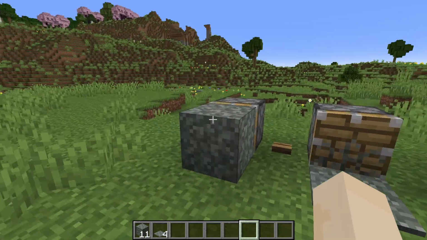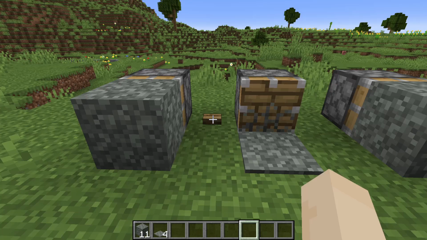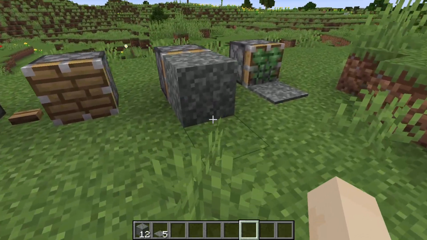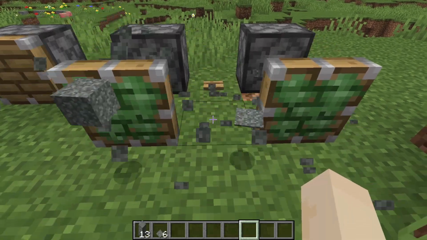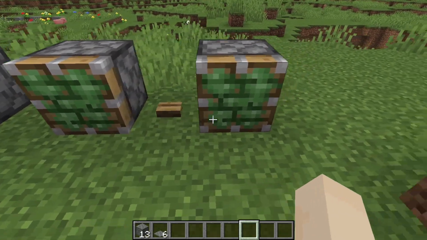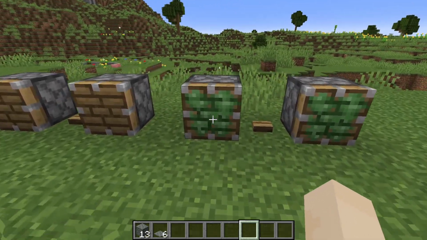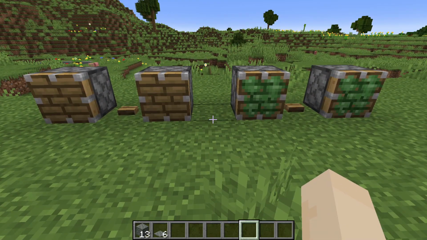Now, if we take a look at pistons, these are regular pistons. If we press the button there, it will break both of them. If we look at sticky pistons, exactly the same thing happens. Sticky pistons will not interact with these blocks like other blocks.